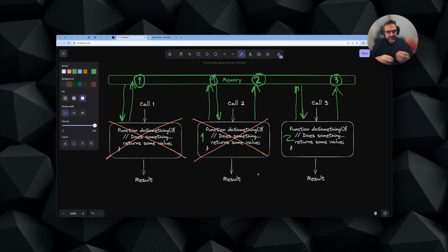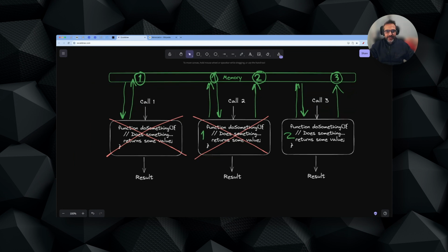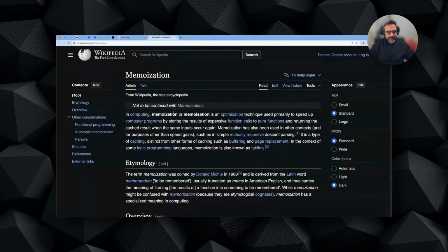You store some values, and these function calls can access this memory and do something different every time they're called. So this is the basic concept. And now I'm going to switch to the more technical official terminology and definition to see this in a more specific context.